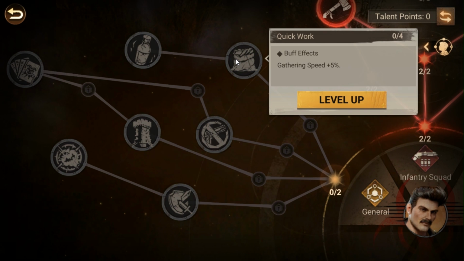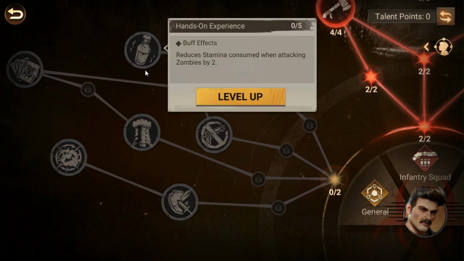First one, it's an easy one to get to. It's a 20% gathering speed buff, followed by reduction in stamina consumed by attacking zombies by 10. That can be helpful in a commander if you just need someone to handle additional zombies or someone to gather if you need a fifth.